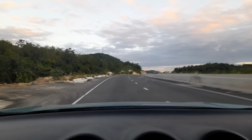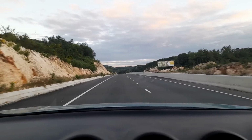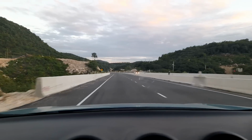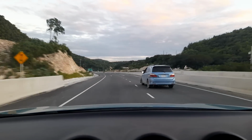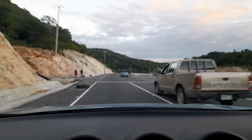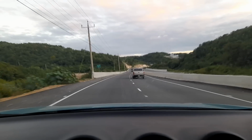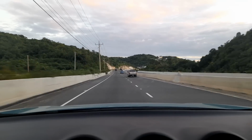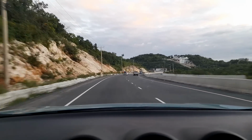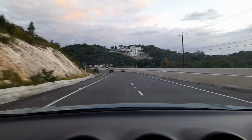This is what I drive to every day. It's like a kind of calmness after a rough day at work. You know, a lot of deliverables, a lot of things to do, persons. Then the drive home, I'm just listening to a podcast sometimes, listening to the Bible sometimes, looking at the view, not rushing or anything, staying within the speed limit, and just making my way home nice and calmly. What more do you want? The only thing better would be if I lived like 2 minutes away from work. But since I don't, and I chose to live in St. Thomas for many different reasons, I'm so happy that the commute is much better than it was before.